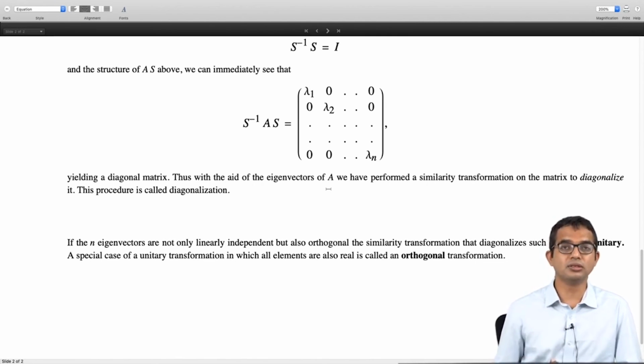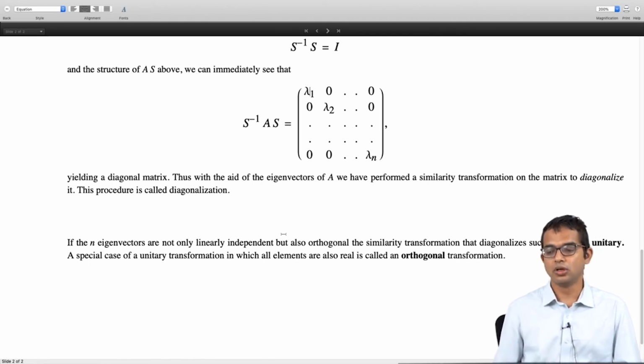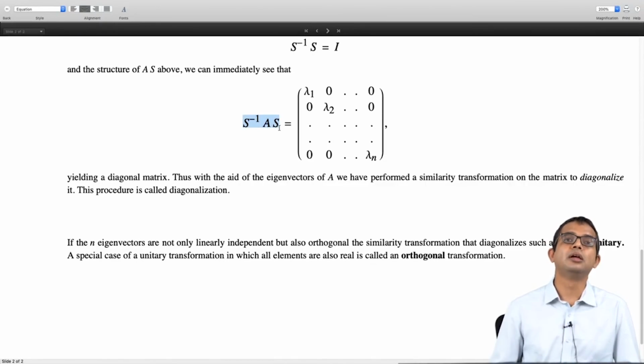We have looked at some of these matrices, right? And they appear in many important contexts, like in quantum mechanics, Hermitian operators, for example, right? Or, in the presence of degeneracy, it is still possible to find a set of vectors which are eigenvectors of your matrix and which are orthonormal. When you have such a scenario, not only do you have a similarity transformation, but you have a special kind of similarity transformation. That's a unitary transformation, which imposes some more constraints on the nature of your final diagonal matrix of your system, right?